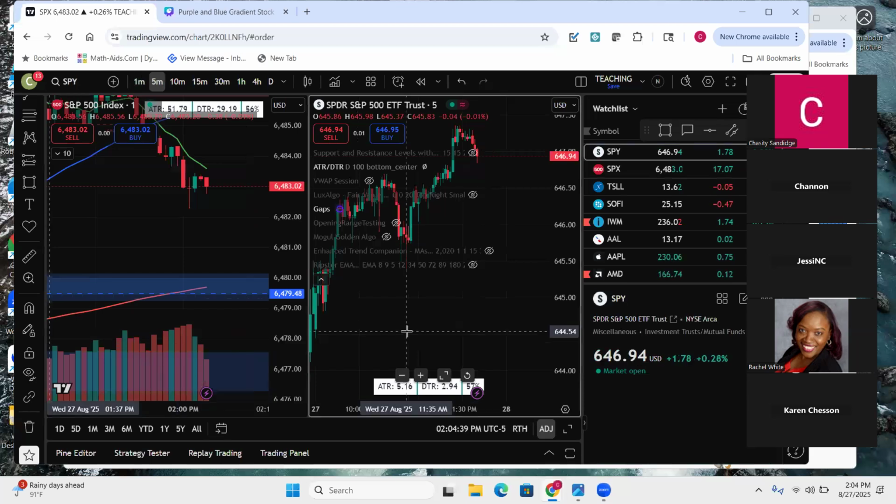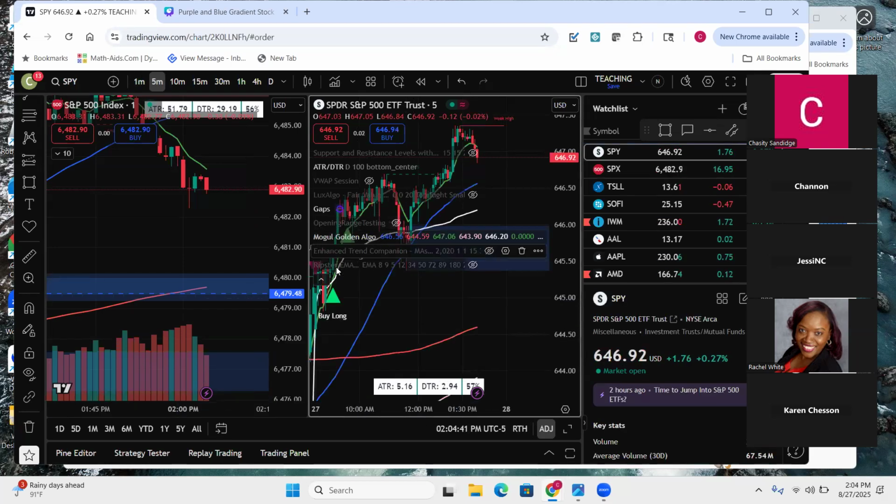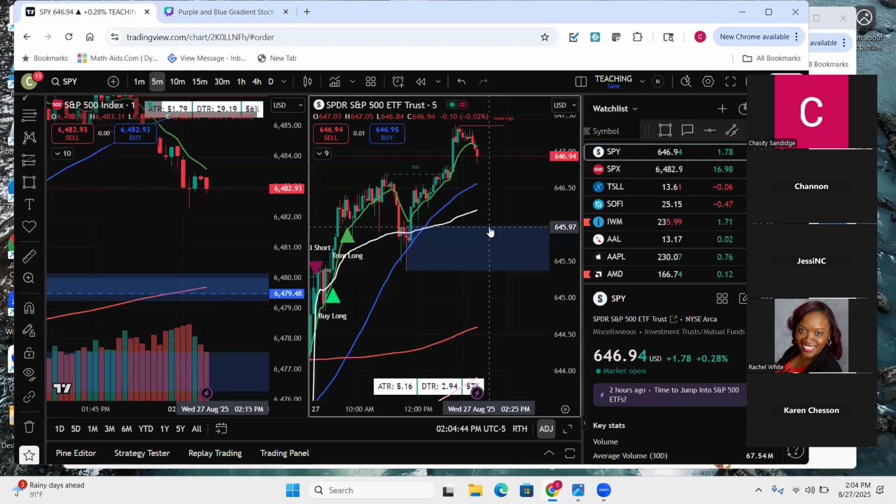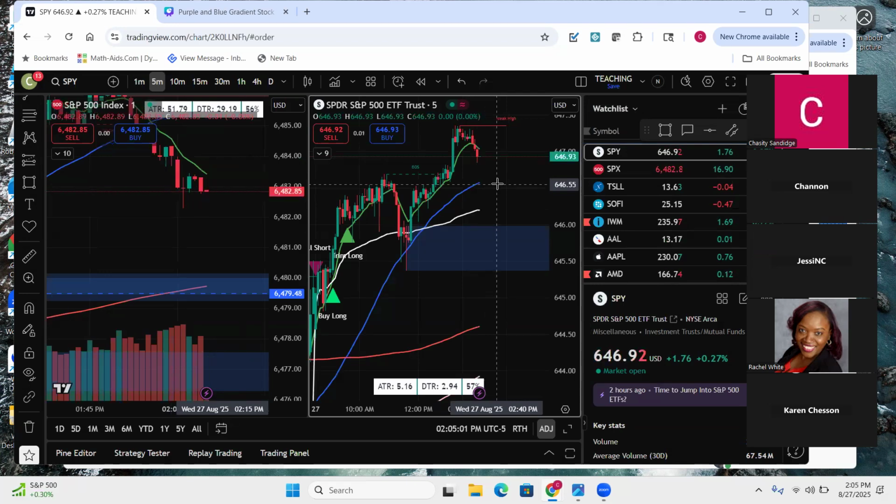And then the same if we go back over here on the 5 minute with the algo on SPY. Again, we got that demand zone right here at 645. And you got a target area right here. Now, if you are trading SPX, if you're trading power hour, we might get a move from 2 to 2:30 Central Time, but usually it's closer to that 2:30 once the other positions have been closed out, and you can get like a little 5, 6 minute trade and have your contracts go well over 100%, because it's usually a sharp reversal from what direction you're going in or a bounce off of a level.